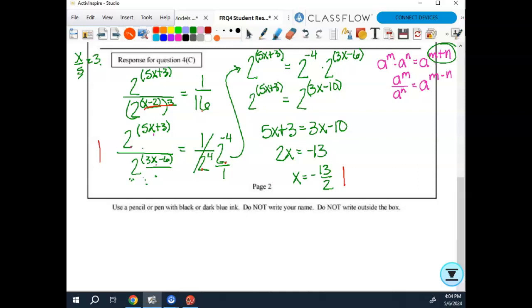Okay? To me, this one, for what you have in your brain and what road you're going to go down, I think that is way more doable than that one that we had, which was a quadratic, because I just don't think most of you would have thought to do that. But you have these exponent rule skills. I know you do. So don't overthink it. Don't stress yourself out. You can do this. You can do hard things. Okay?